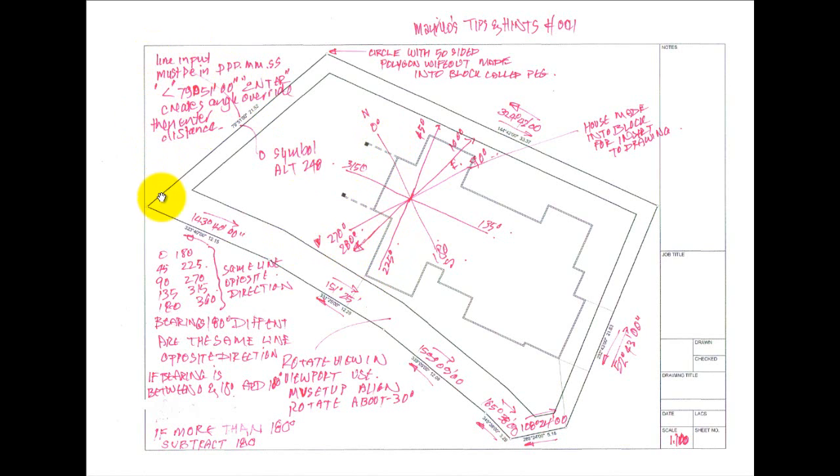So what you do is you go around and you put all your boundary bearings and distances in around through to here. Now when you come to the last one, you join it up and you make sure that it's pretty close to that. Like I think when I did it, it was a couple of minutes out, which is not a problem. 32338, it's a little bit out, not too much, and the distance was maybe 10 mils out or something like that. Normally if the distances on the plans are shown to the nearest 2 decimal places, that's what you would show them to.